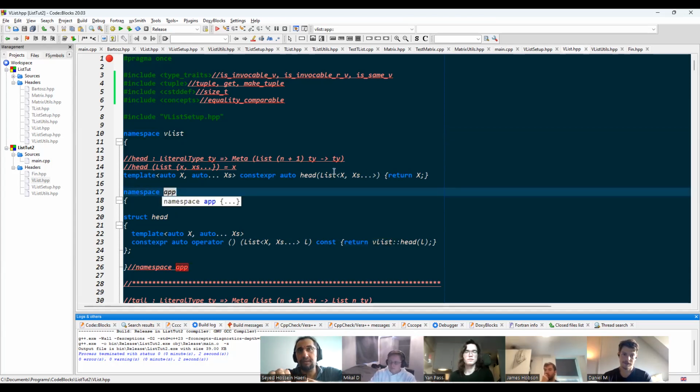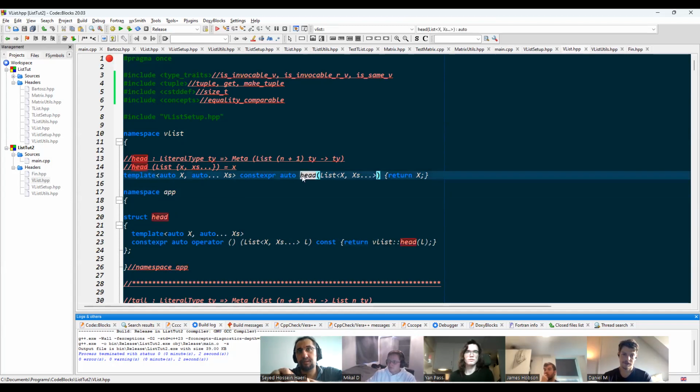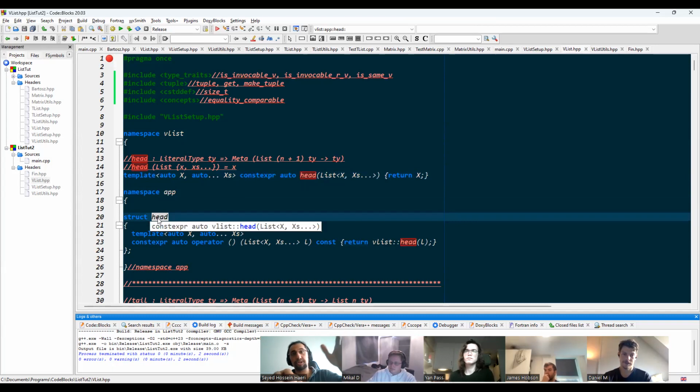For head, for example, there is an applicative head, which does the job for the applicative order. And please forgive my misuse of the terminology if we later find that applicative is not the right terminology here.